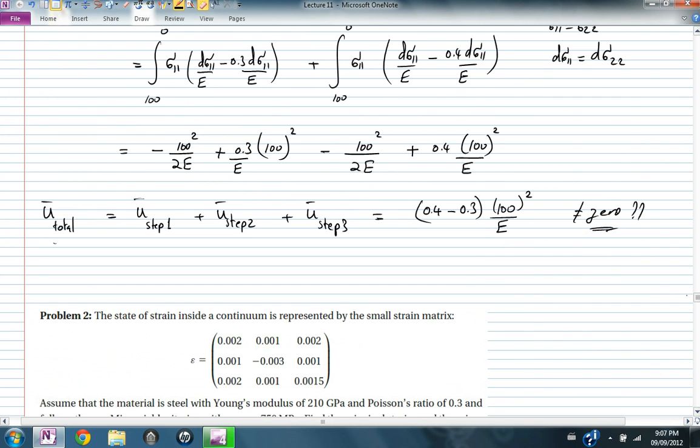Of course, I cannot have energy created, because if I have a material that when I load it and unload it, I get energy from this material, then all I have to do is just put it in a car, load it and unload it. Every time I load and unload it, I can extract energy from it, and I don't need any forms of energy creation anymore. I can just use this material to create my energy.